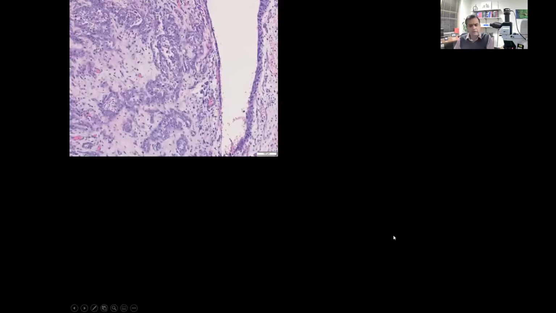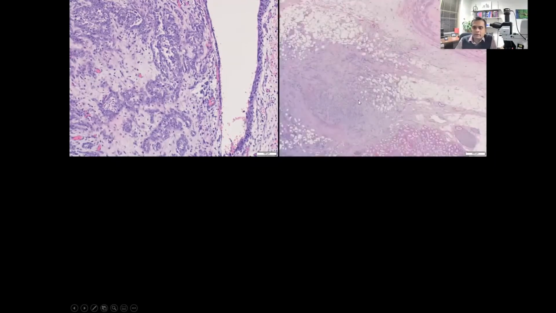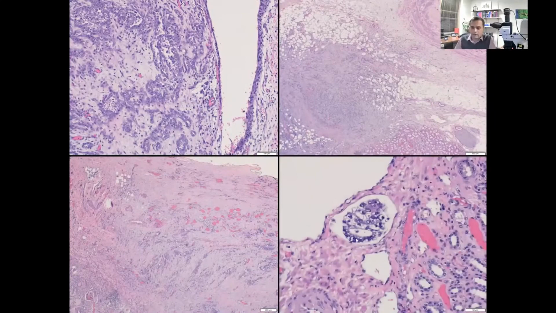So if we go back to the orientation or location of the tumor, you can see that in some areas the tumor was actually abutting against the pelvis or calyceal structures. And then here we can clearly see the sinus fat invasion. And this is an example of an area where the tumor shows perinephric fat extension as well, which is reaching the perinephric fat resection margin. And then it also had a lymphovascular invasion. So this is, as you can see, a morphologically very heterogeneous tumor. Many areas it looks high grade.